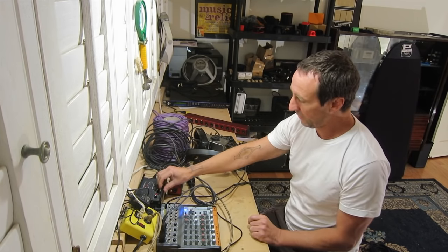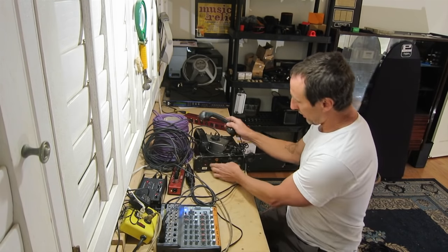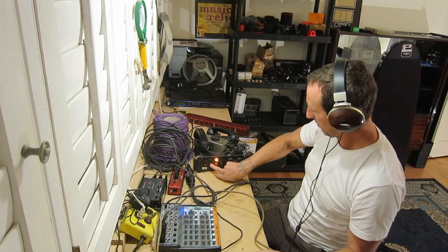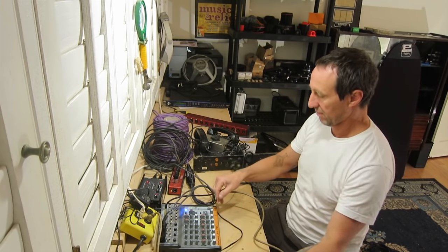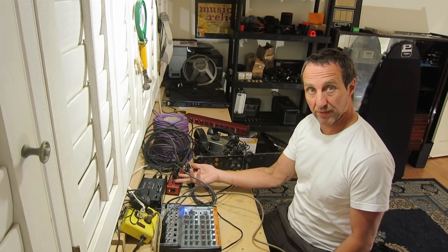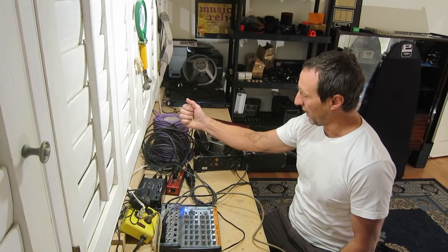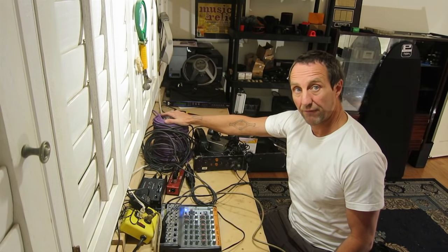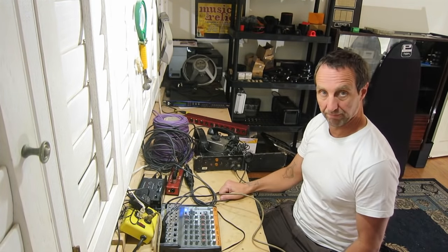And AES EBU, it's working. Music's working. And there you have it. Two lines of analog, AES, which is two lines as well, and ClearCom down a 100 meter cable of Cat5, all at the same time, run through the Cat Snake system. Cool.